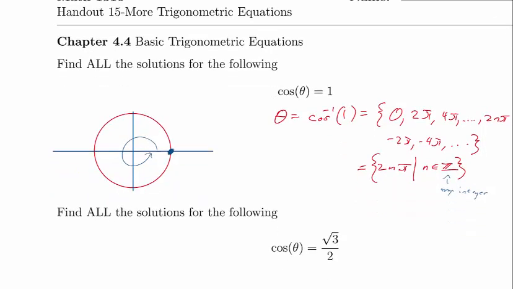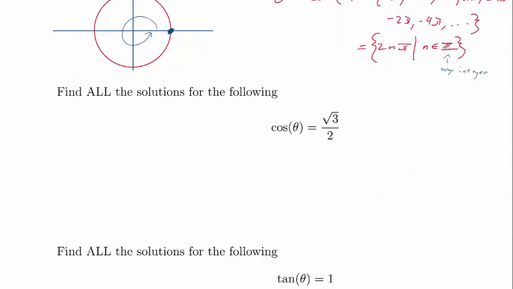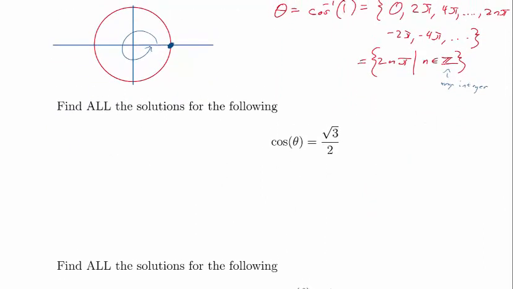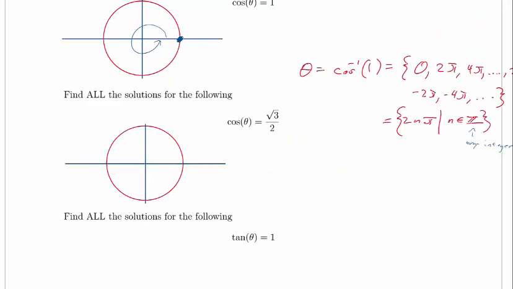So let's go ahead and take a look at the next example. Here we're going to look at a new number. Again, cosine is the x values. So now we're going to look at where the square root of 3 over 2 is the x coordinate, and that would be about right there. And note that that's not the only place where we have a positive x value of the square root of 3 over 2. We also have one straight down from that, right there. So we've got two different values here.